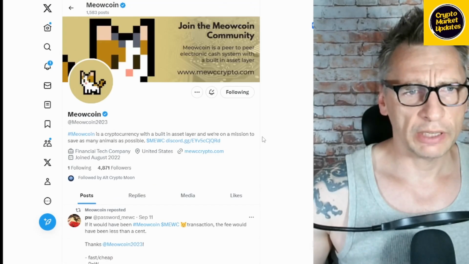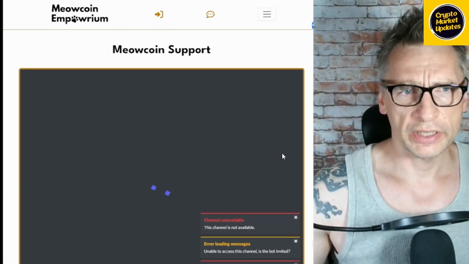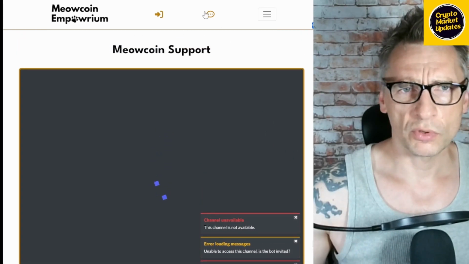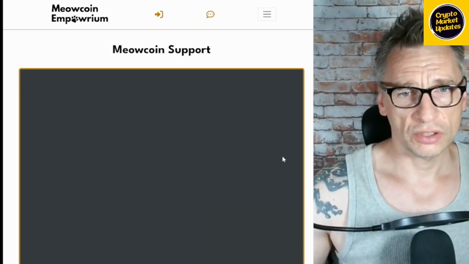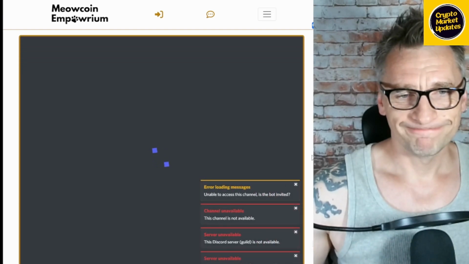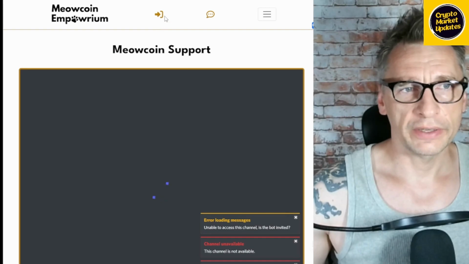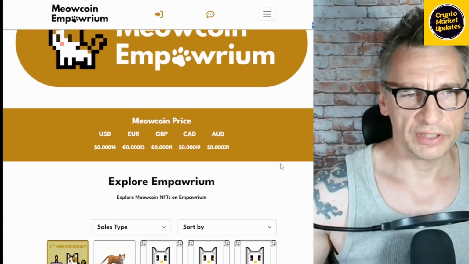There is a Twitter account. You can find them on Twitter under MEOWCOIN, and also there is a Meow Emporium, which is an NFT platform, but it doesn't seem to be working very well for some strange reason. The chat is not very receptive to my queries. All I get is unavailable server and errors. But the Meow Emporium is live.